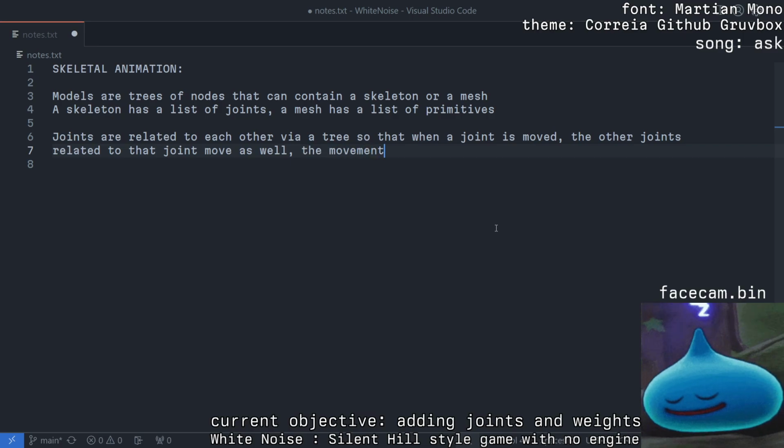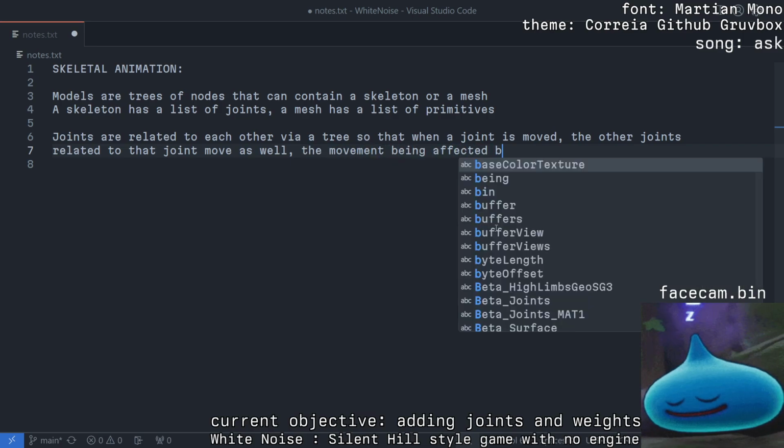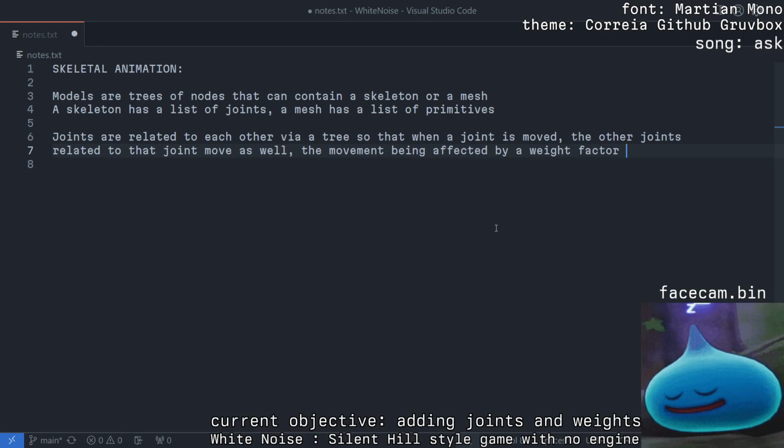The movement is affected by a weight factor found in the skin data, in the skeleton data.